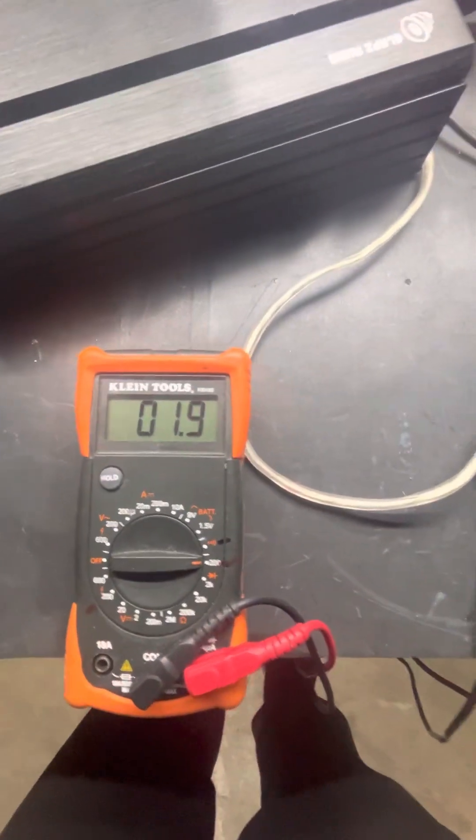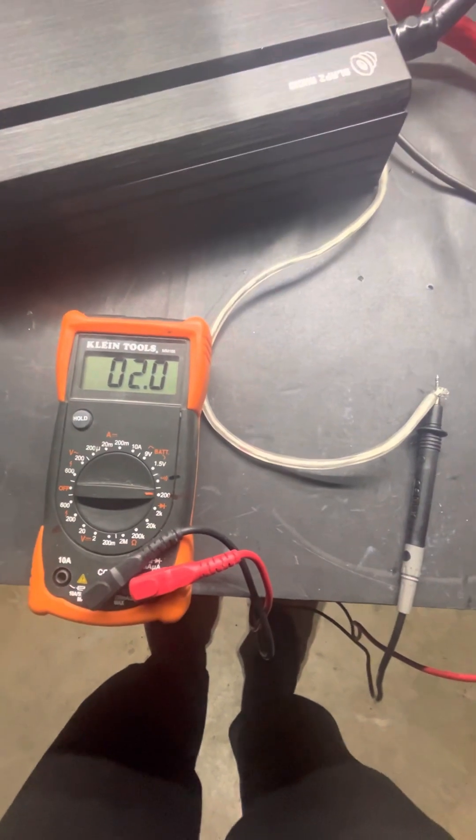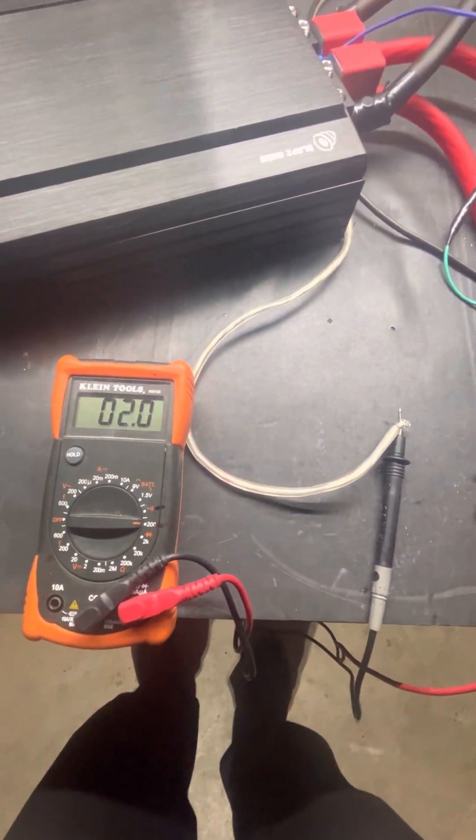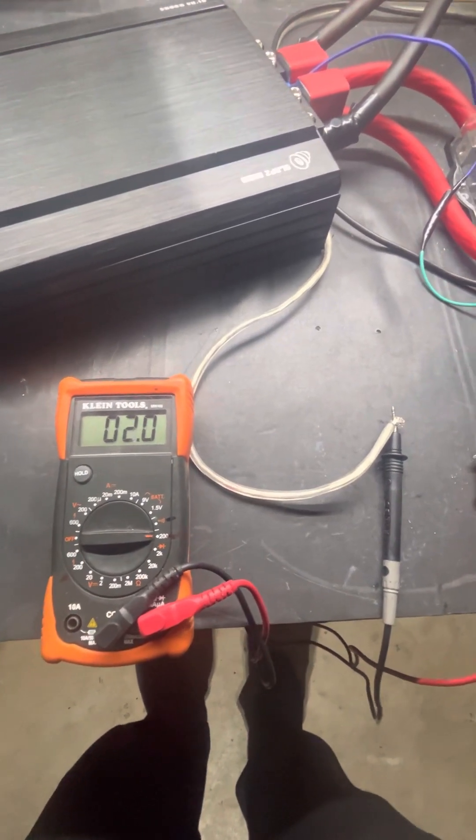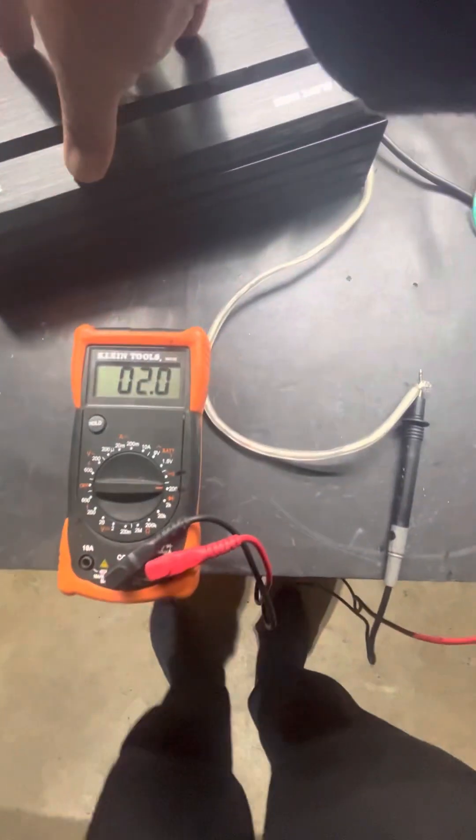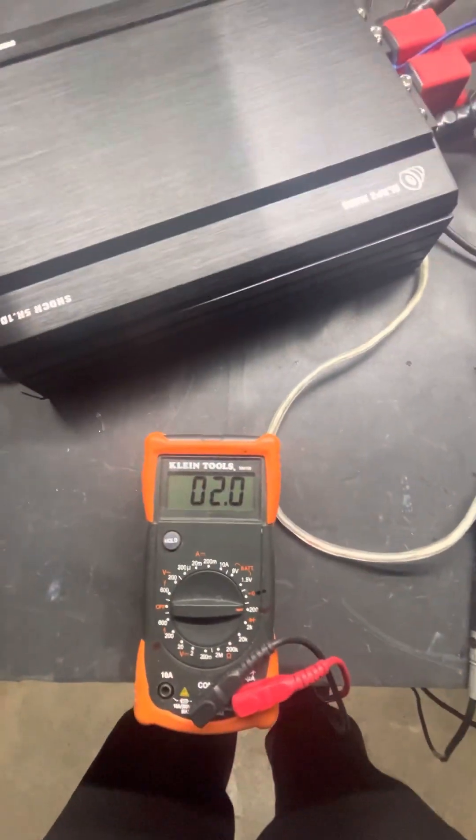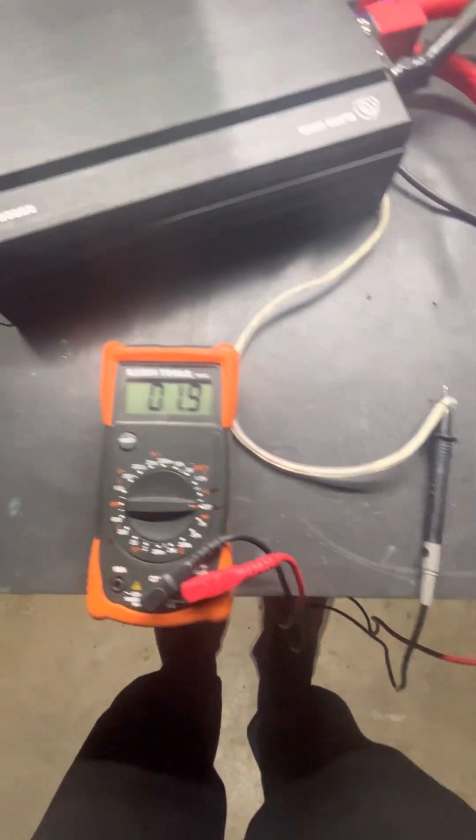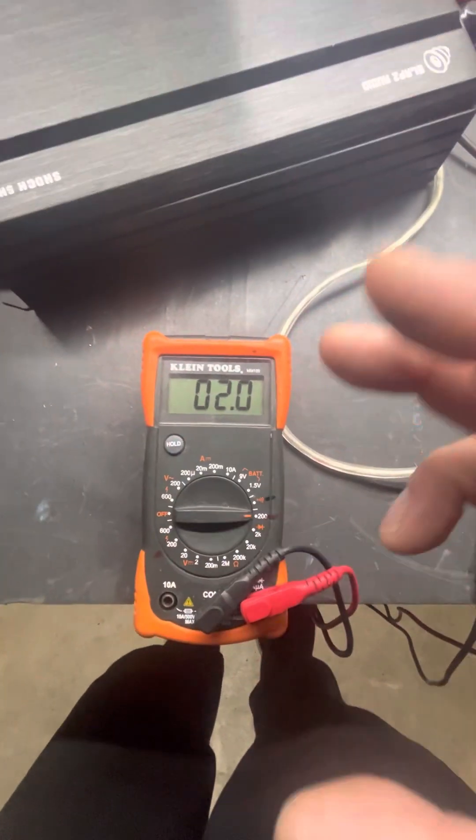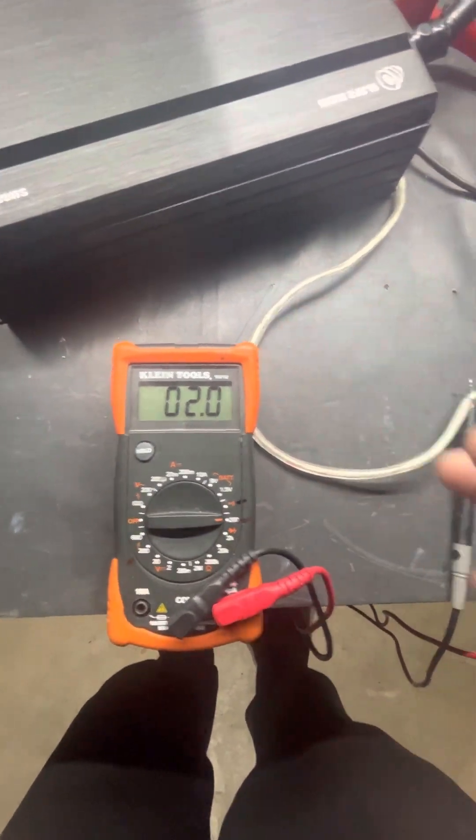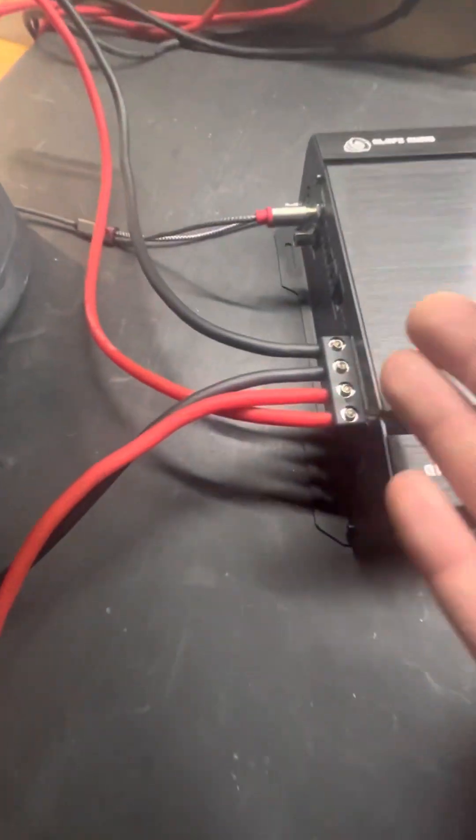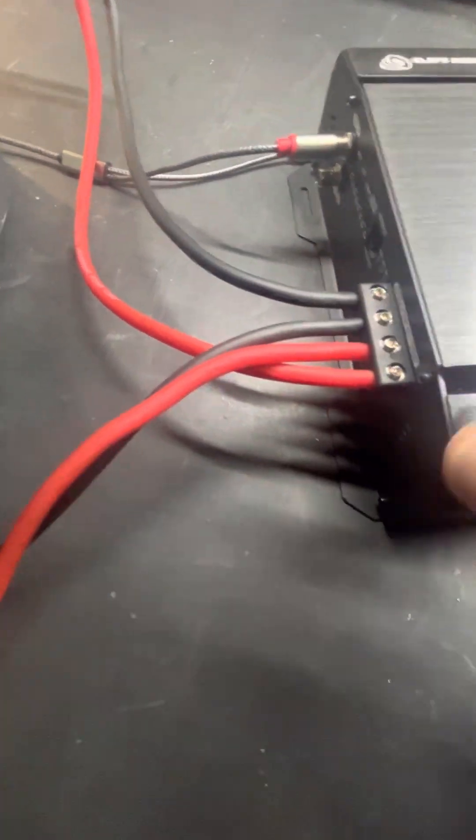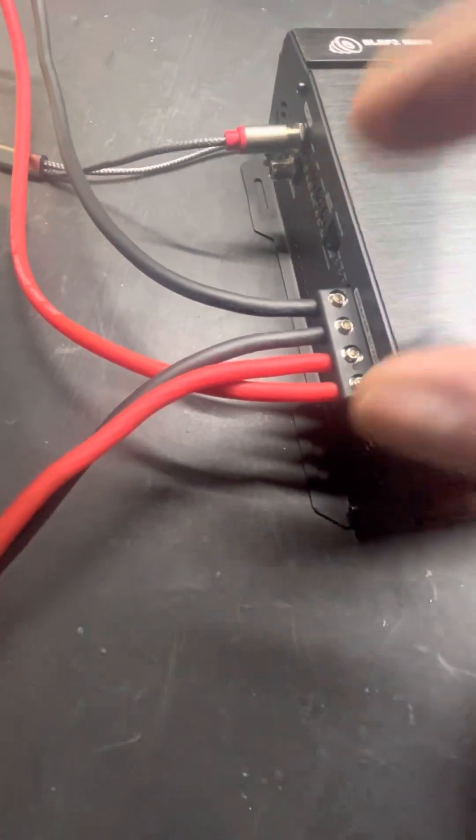This is important because when you go and connect, if there's something funny with the wiring inside the box or if there's something wrong, you will not get this reading and you know that there's something wrong. Same thing, we don't want you to connect everything, turn on the amplifier, and then there's something touching with the subs inside that can also short out the amp. We're big on testing. We want you to test, we want you to make sure you have the proper impedance for whatever your boxes, your subs. And then we want the input wires correct, we want the speaker leads going out 8 gauge oxygen free copper only on all amplifiers, 3k, 5k, and 8k.